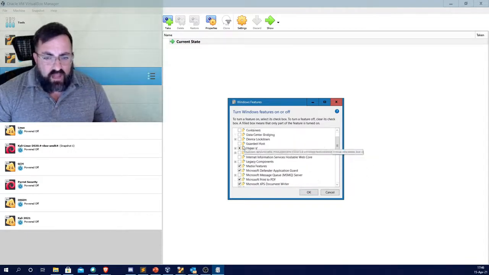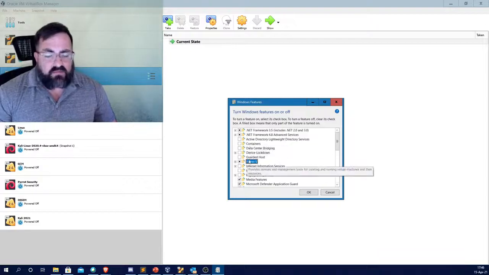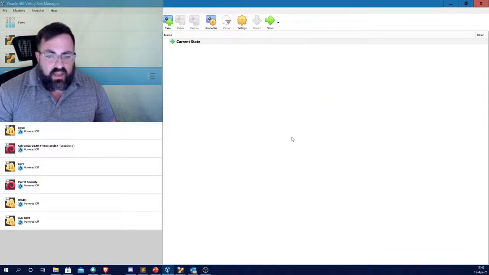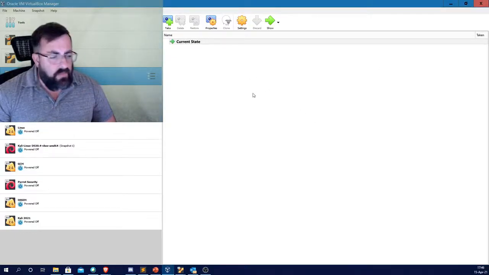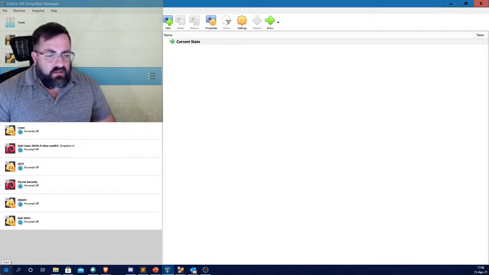You also want to enable Hyper-V, so that you can create the virtual machines and be able to run them. So those are the two you need to do. Hit OK. Once that's done, it'll install some stuff, and then it'll ask you to reboot. From there, you'll be able to just open up the start menu and type in command prompt, and you'll be able to run Linux.